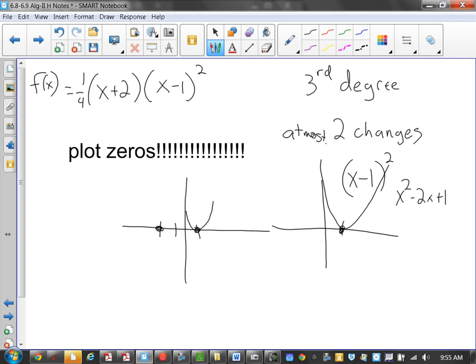So what's happening here is that it could be hitting this thing coming up like a cup like that, or it's possible it could be, depending upon what the tails are, coming from the other direction. So what we do is, we know that first term is going to be what? Positive or negative? If it's positive, it's a third degree polynomial, what direction are your tails? Well, like that, right? So that means it's coming up this way. How do you know it's not the other way? Because we're not negative. Remember the rule? So what's happening here is that my curve is just going to touch that spot one time.